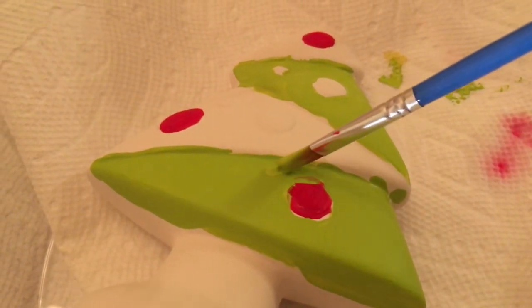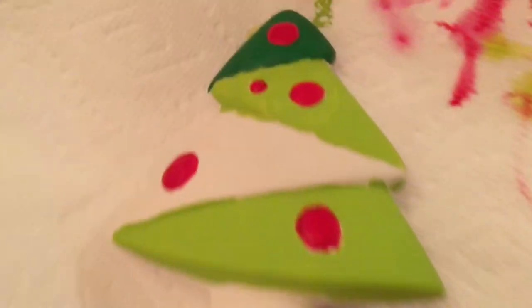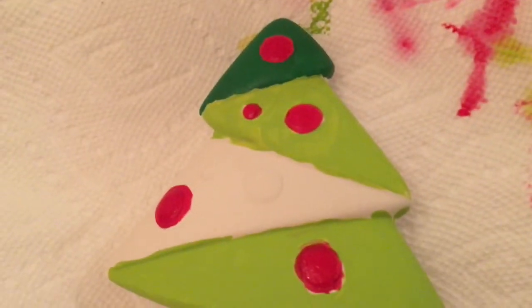All right, this is the mess that I made, and this is the tree so far. These little circle things were the hardest, so I have to go back and fix them, but stay tuned. All right, so I'm just letting mine dry a little bit, and we have to do both sides, so it might take a while, but we'll see if we finish it all tonight.